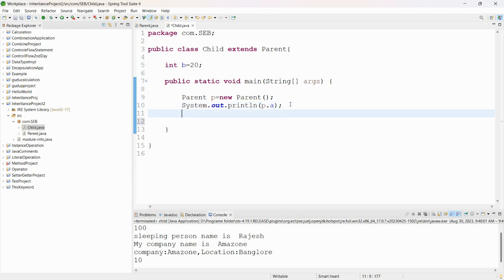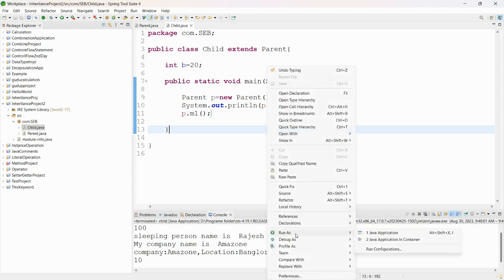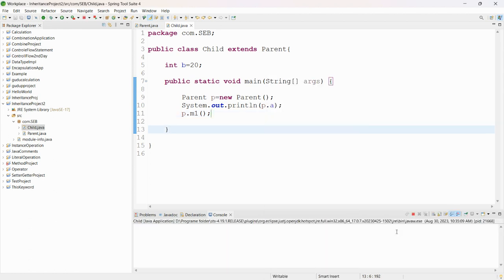Then I want to call the method also, p.m1. It's also calling fine. If I run it, it runs successfully and accesses the parent variable and parent method.